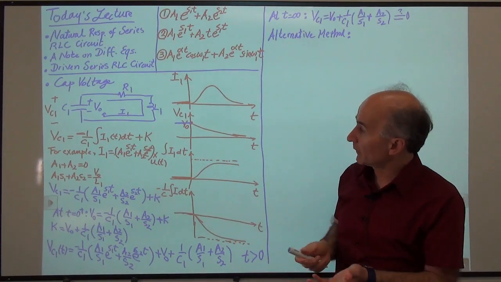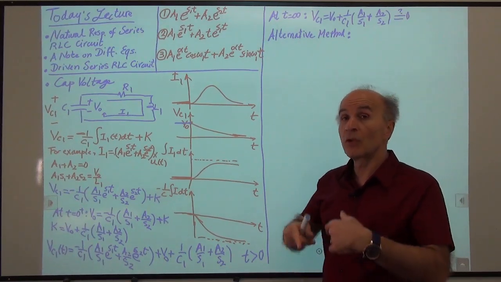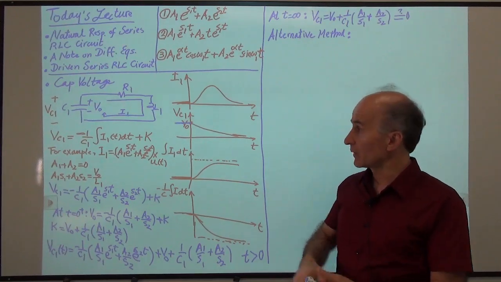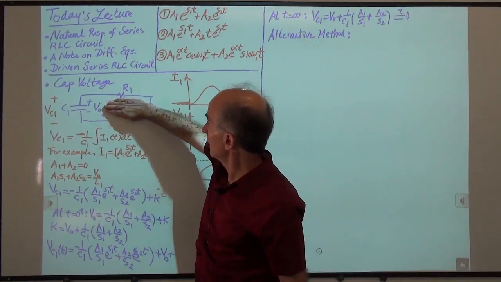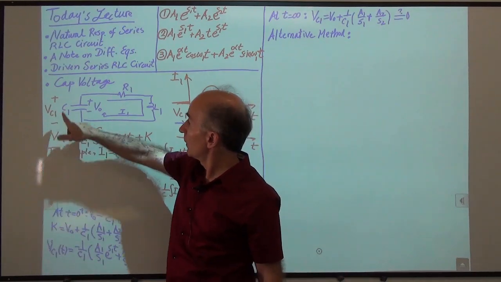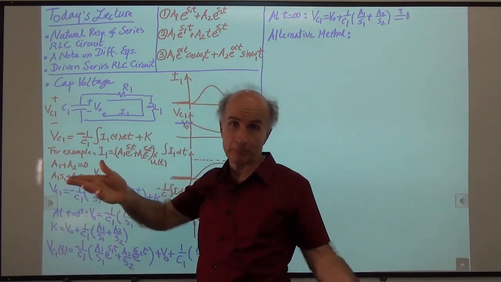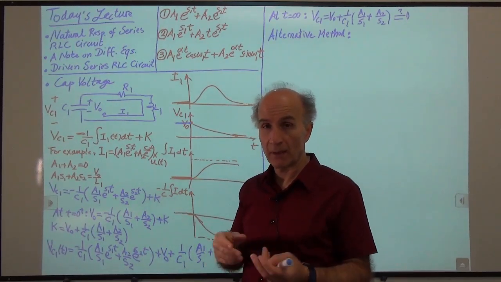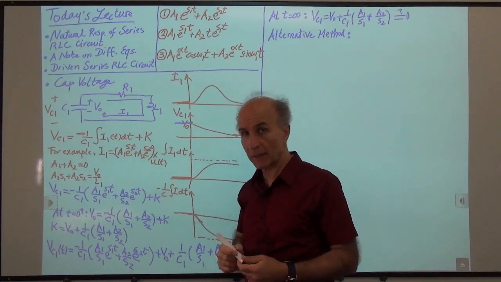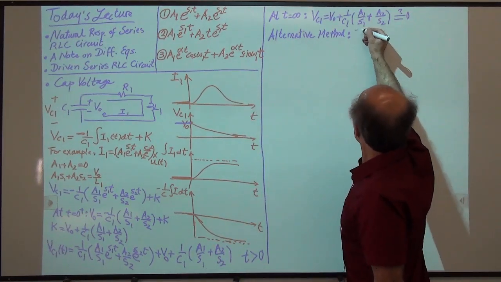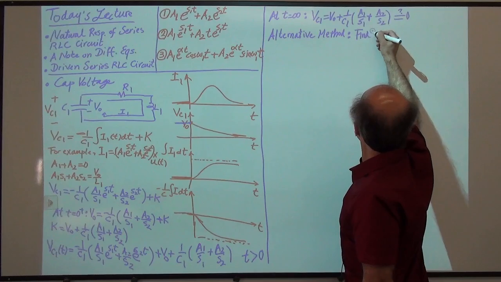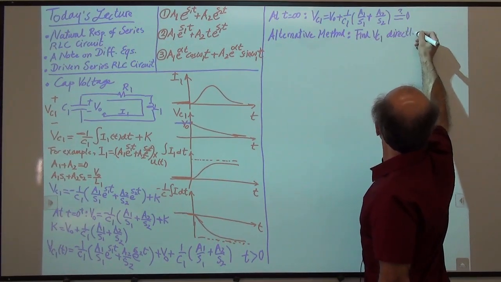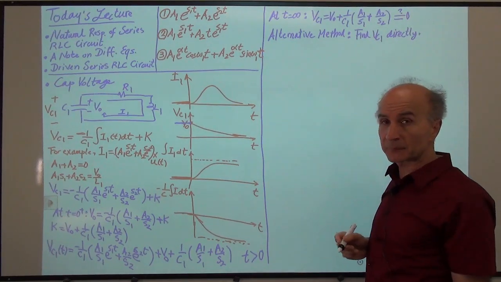All right, the alternative method would be, okay, let's assume we don't know I1, right? We found I1 before, let's say we don't know I1. So I just have the circuit without this, and I'm told, please go ahead and find this voltage as a function of time, all right? So we start from scratch, we write everything in terms of Vc1, and then see what happens. So let's go ahead and do that. So we say, find Vc1 directly, right, without a knowledge of I1.